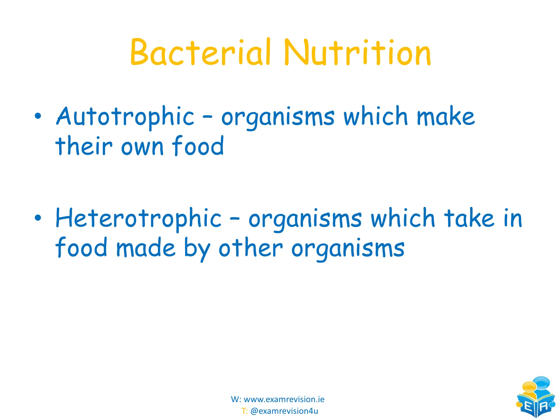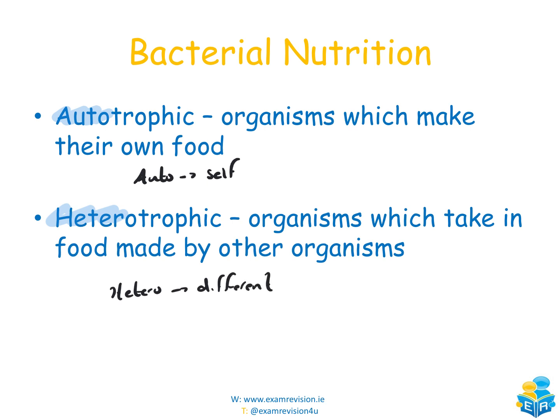Now we're going to look at bacterial nutrition for the next couple of minutes and how bacteria actually get their food. There are two different ways in which this can happen. So two words we're going to focus in on, first of all, are auto and hetero. If we see the word auto in science, that's going to refer to self, whereas hetero is going to refer to different.